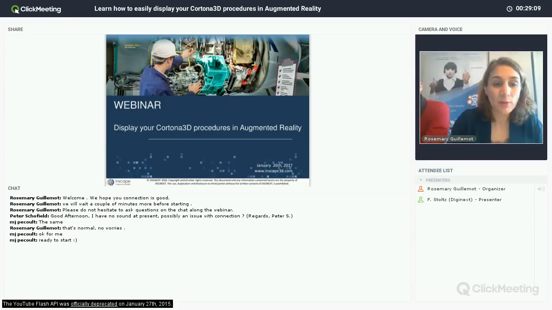Then François Stolz, our Cortona technical project manager, will show you how to export data from RapidAuthor. And then the technical project manager, Mathieu Ruffat, for Inscape AR, will show you how to import it into Inscape and convert it in augmented reality applications easily.